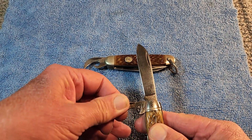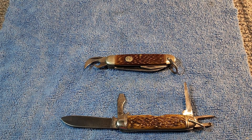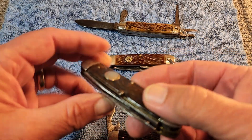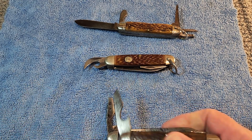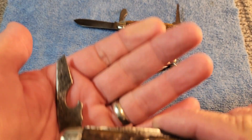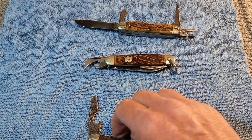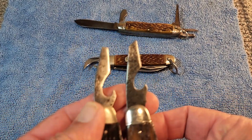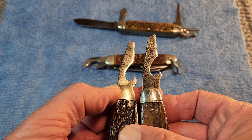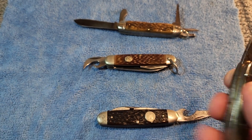Other things you can look for when dating knives in general — with camp knives, going back to the Remingtons as an example, though this doesn't apply to the Camillus. When dating Remington knives, you can look at the cap lifters — in the later model there's a concave indentation, whereas on the earlier one it's different. That was one way to date these old knives. Also, the one on the right had a threaded bolster and the other did not. These both had non-removable bales, just like here, except the bales came off or broke off. These are all little clues as you do your research.